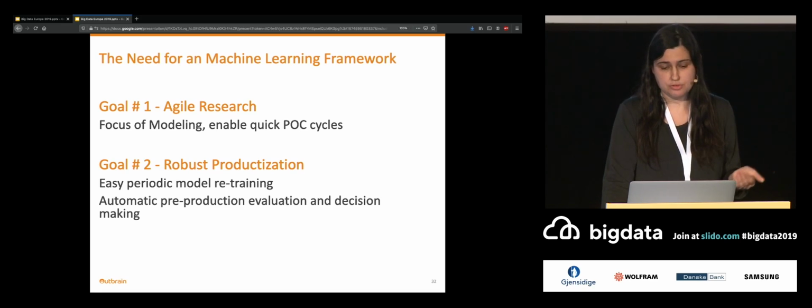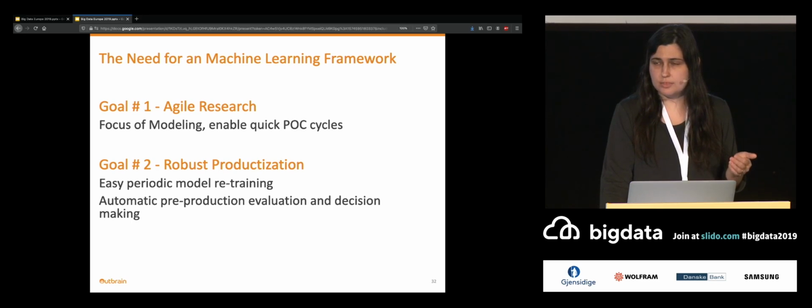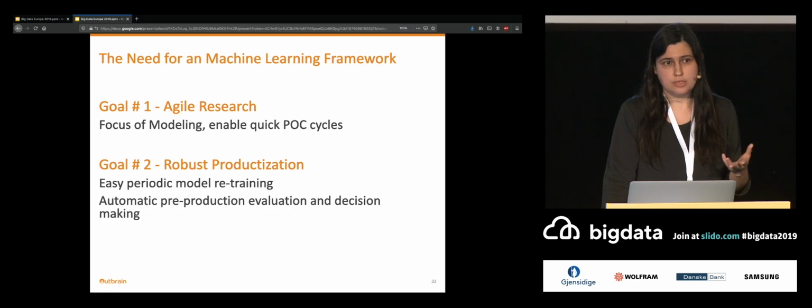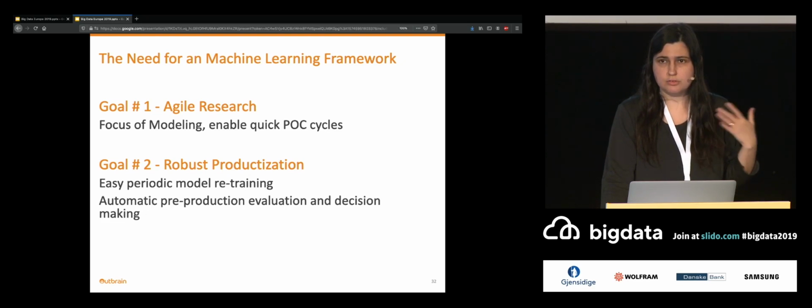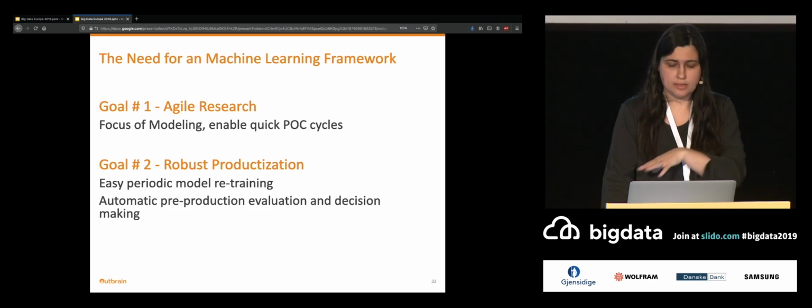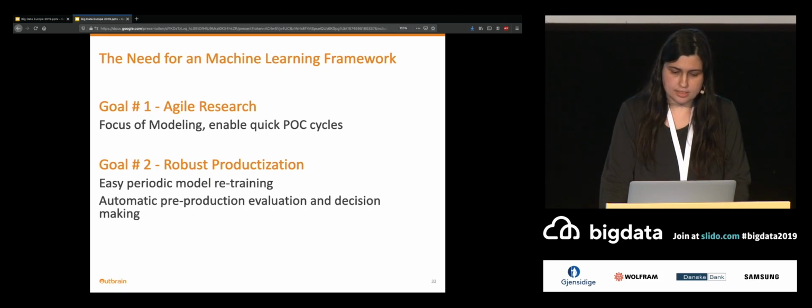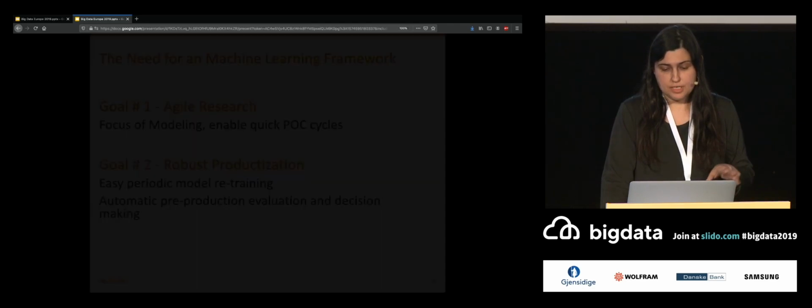We also want a mechanism that keeps our system robust, in the sense that before a model comes into production, we make sure that it's not corrupted and that the offline measurements meet a certain criteria. I will talk about that in one of my next slides. So we have agile research and robust productization.